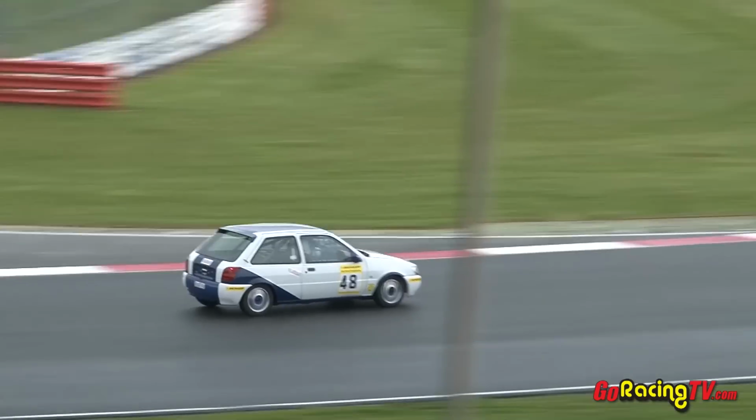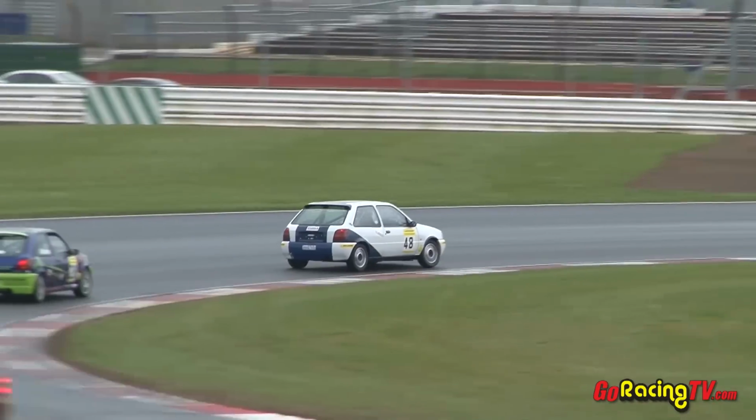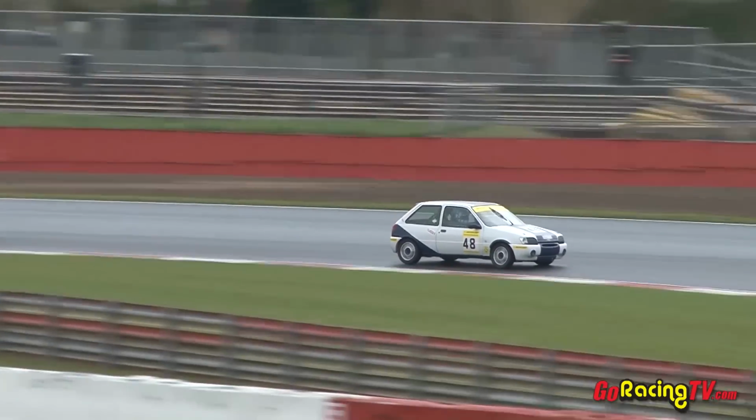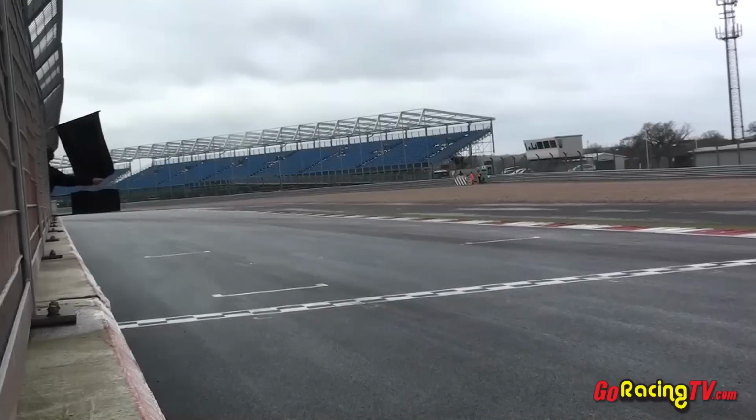Nick, who's only going to do, I think, selected rounds this year, which is a shame. Finished 3rd in the championship last year, of course, with his teammate David Elsom leading this one, taking the championship honours. And the beauty of this championship is that you can drop 2 scores in the championship.